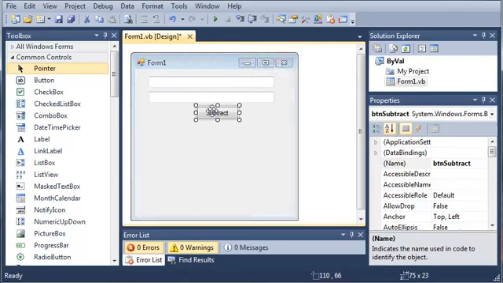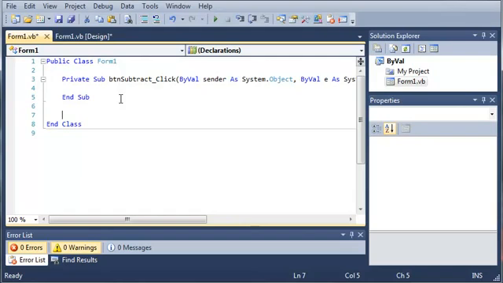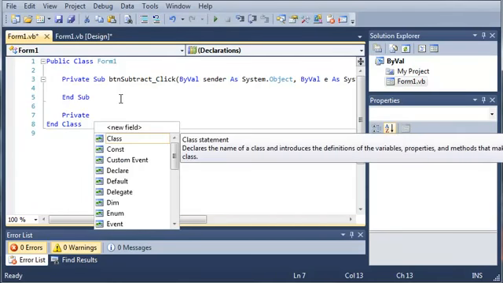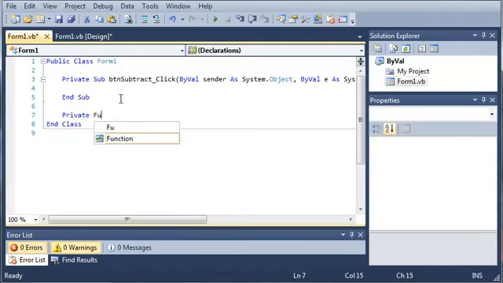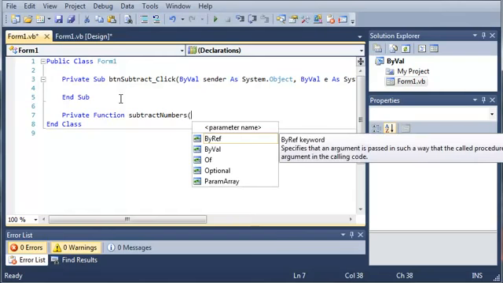So let's go ahead and double click on the subtract button so that it will generate our event handler for that. And now what we're going to do is come down here and create a function. So we'll use the private keyword so that nothing outside of this class can use this function. So we'll use private function subtract numbers, and now inside of these parameters we're going to add a ByVal.